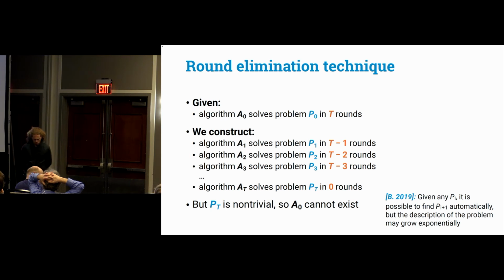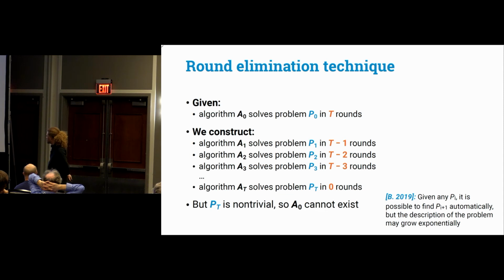Now, this year, we showed that actually this problem sequence P0, P1, P2, and so on can be generated in a fully automatic way. So we have a just mechanical way to take this problem P0 and generate this whole sequence of problems. The only problem is that the descriptions of these problems grow very rapidly, or can grow very rapidly. And they can grow so fast that even for small indices, it's basically not feasible anymore to look at the problem and try to see any structure there. So one somehow has to find a way to get these problems somehow easier to look at at least.